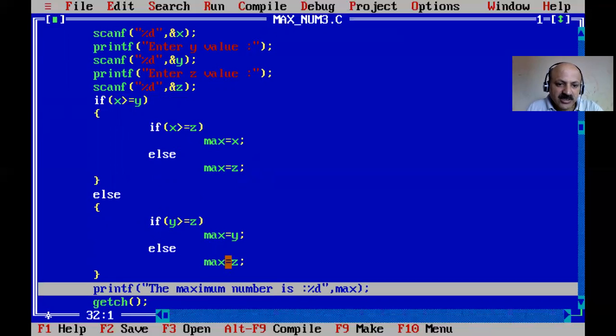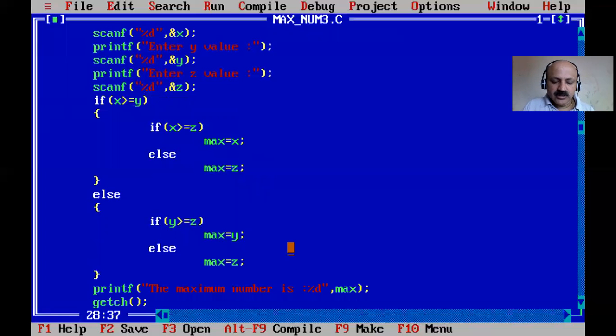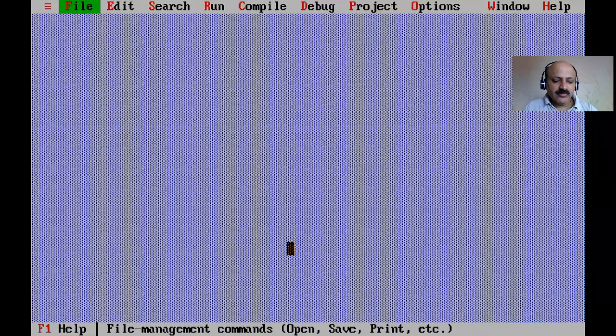So that means z is the maximum. So that type of condition. I hope you can understand and enjoy this session. Very simple logic, nested if else condition. So I just press escape, save the function, close this program file, and quit.